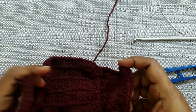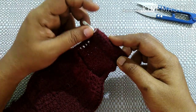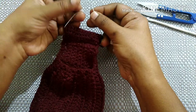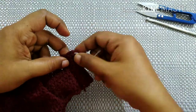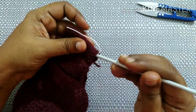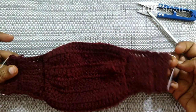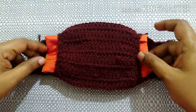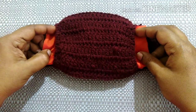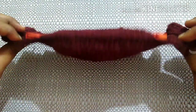The strap holders on both sides are ready. Insert the hook in the strap holder, take the elastic and pull it through. Make a knot, then push the knot inside the holder — the strap is ready. Do the same for the other side. After doing the strap on both sides it looks like this. We can keep a filter inside this pouch and remove or change it as needed. The face mask is complete. Thank you friends!